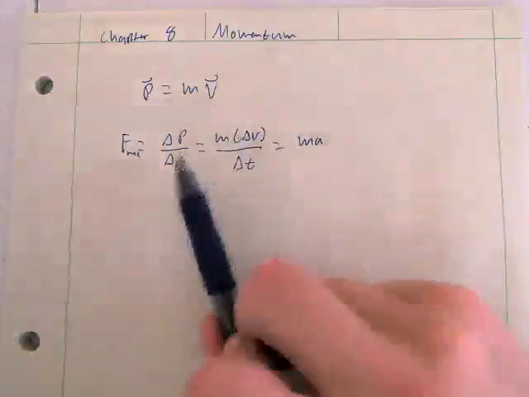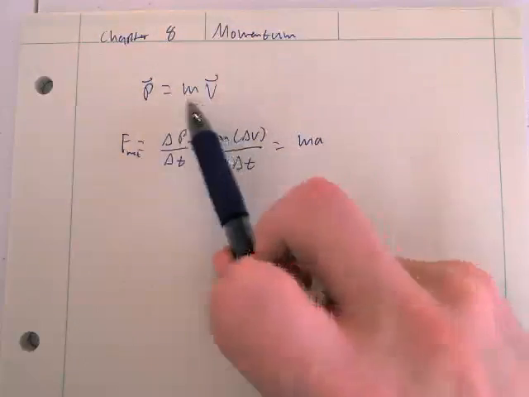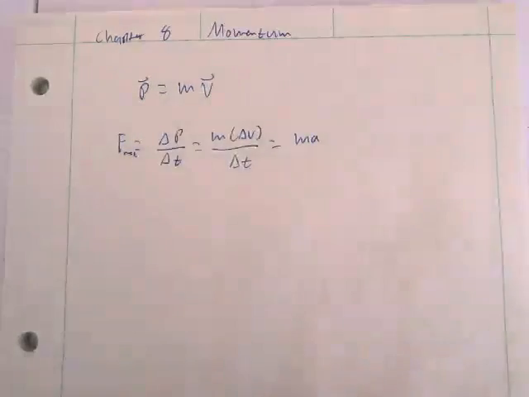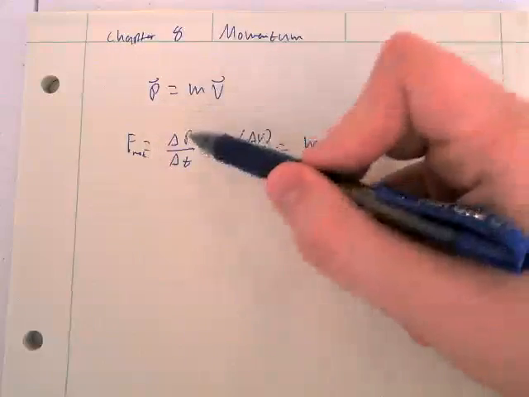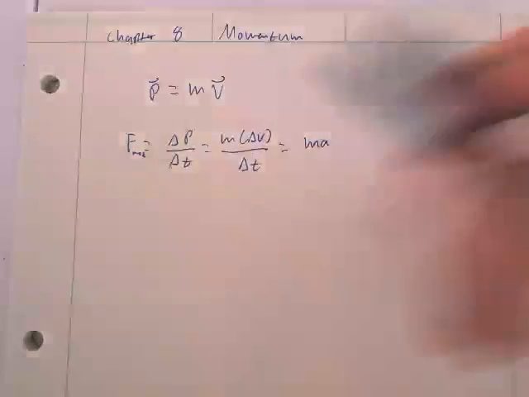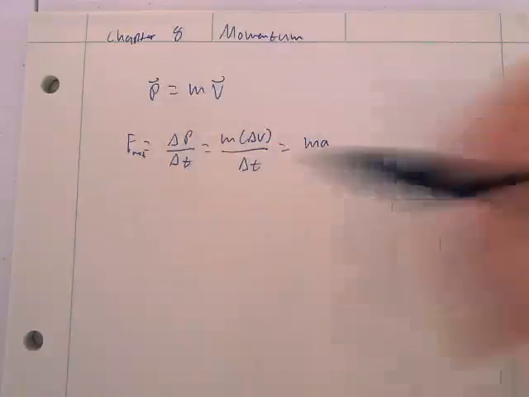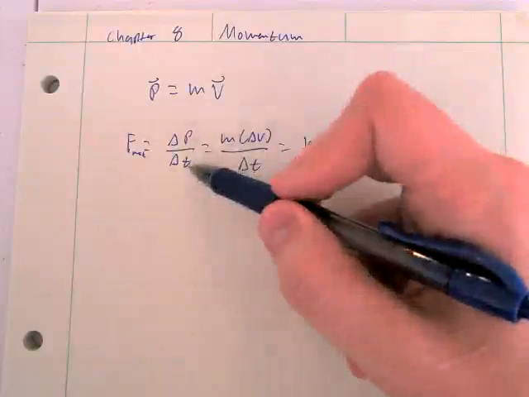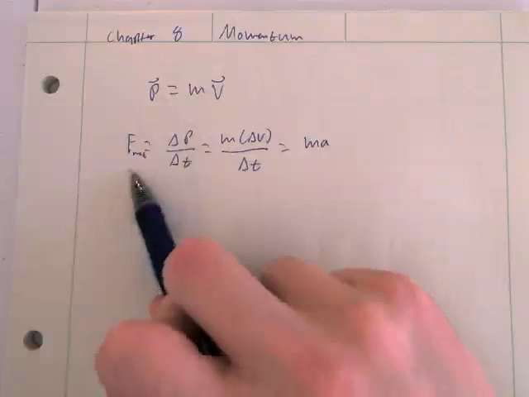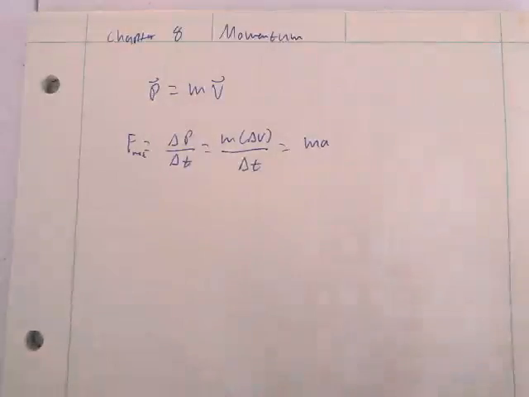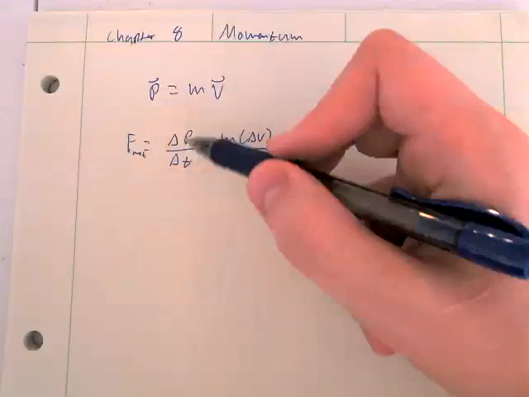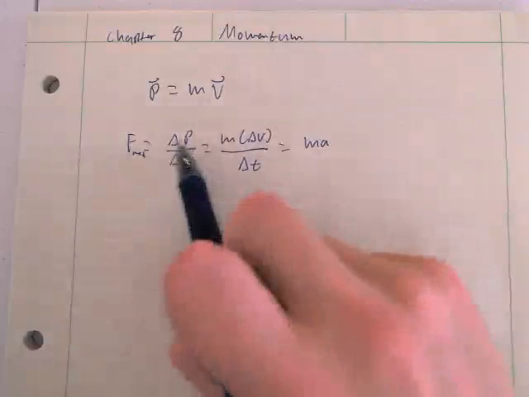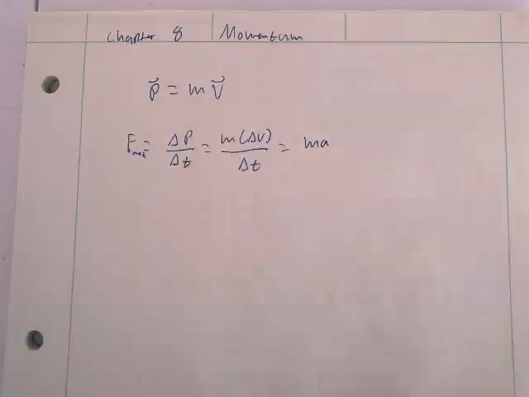So yeah, if we have an object and it has some sort of momentum, right, it's moving along. If it's moving faster, it has more momentum. If it's more massive, then it also has more momentum. And when you see that momentum changing, if there is some sort of change over time, right, you know that there's a net force being applied. And the faster it's changing, actually, right, if we have a large change of momentum in a very short time, then we can see that it is a very strong force being applied to this object, right? Or if you have a momentum changing, but it's changing very slowly, then you can say that it is a very weak force.